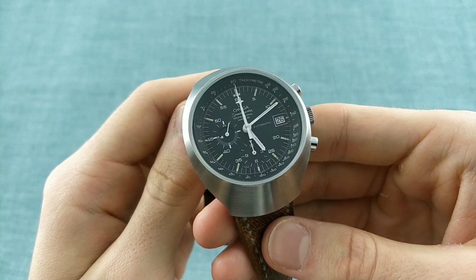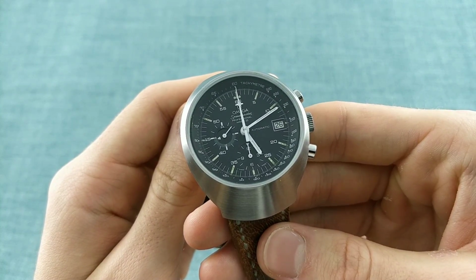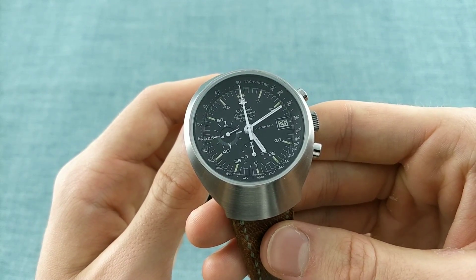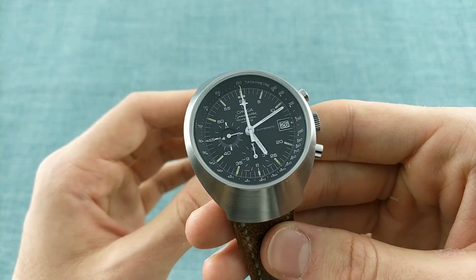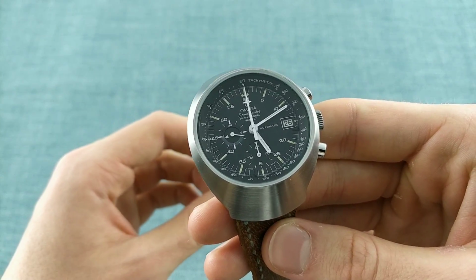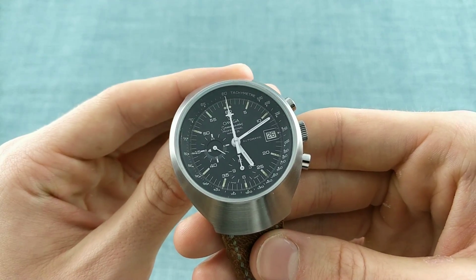Now, the most difficult element about buying one of these watches, though, isn't so much the case, the dial and the movement, but rather is getting a watch which brings all of these elements together. Now, my objective when buying this watch was to get a watch I could enjoy every day and be able to wear with confidence and without concern as to the mechanical integrity of the piece.